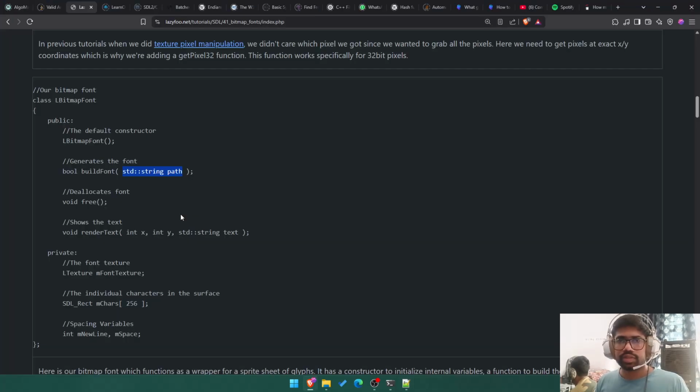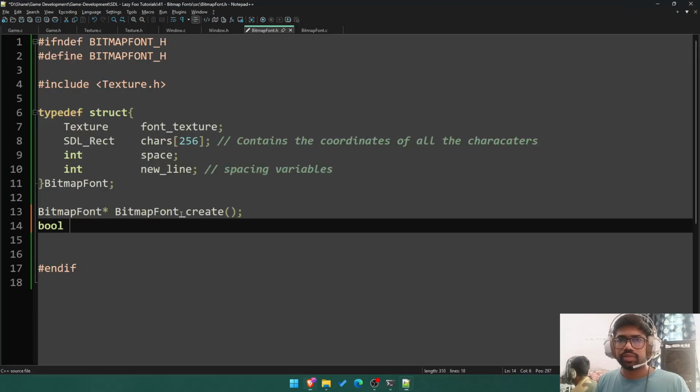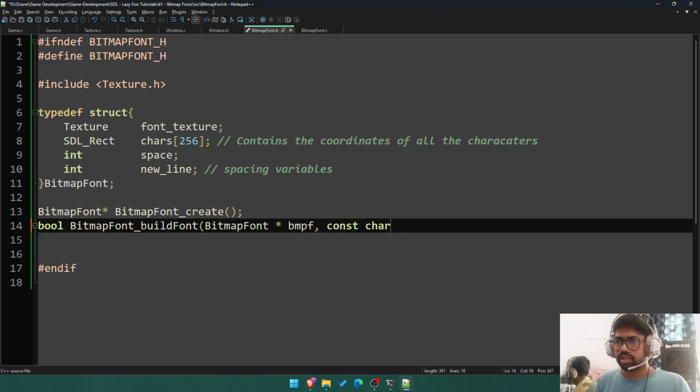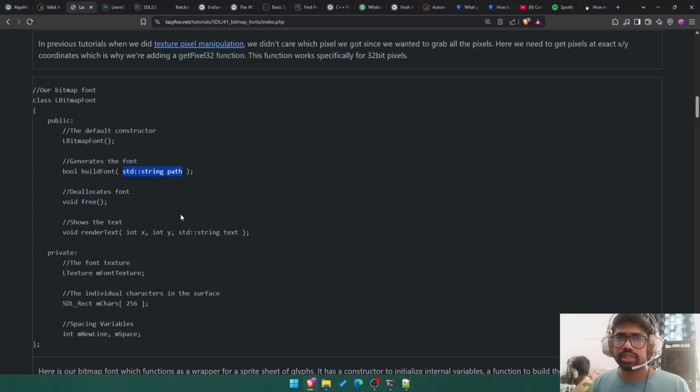Then we have a bool bitmap font build font that generates the font, with a BMP path. And what this does is generate the font.